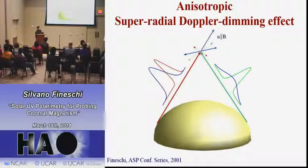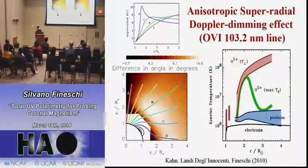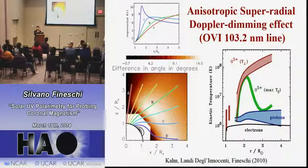If you just have the anisotropy with no wind, you expect a certain rotation. If you also have the wind, you expect a rotation to a different side. So the question is, what happens to the integration along the line of sight?